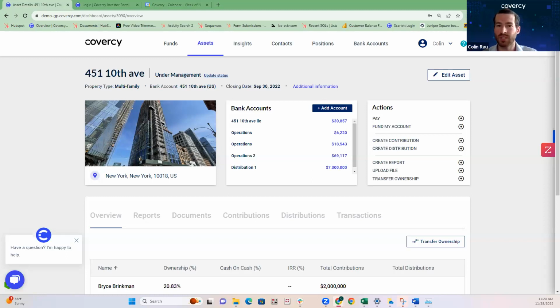And also, it shouldn't be something where you feel like you have to scramble to get those things done when the time comes. So what I'm going to walk through here is the system that we've created for handling these waterfalls. I'm going to go through in real time what it looks like to create and run a distribution and pay out our investors within our platform. And then I'm going to back up, because we saw earlier that Gal showed us the ability to download the actual calculations and look at them and basically see our proof of work. So we're going to dig into that as well.